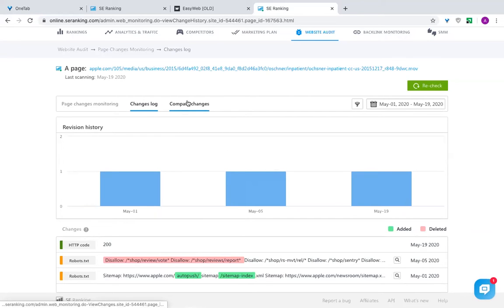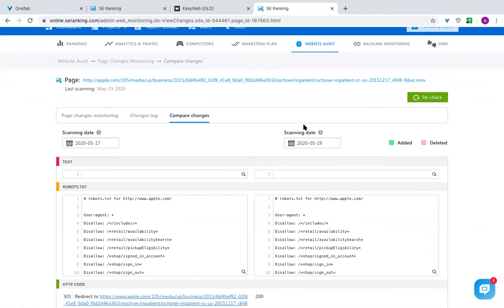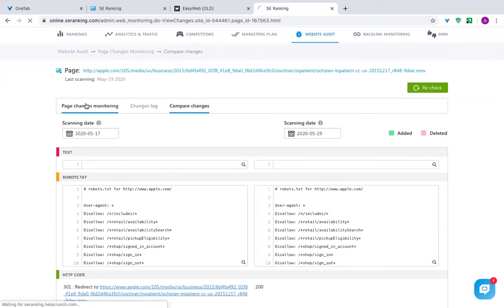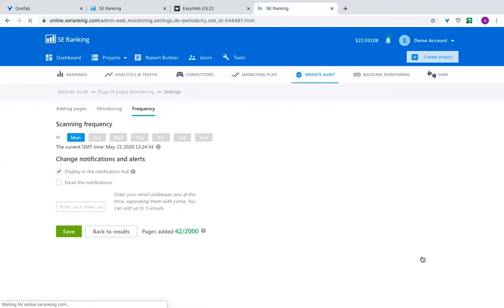Yeah, but I'm just showing you the end result of this setup. I'm just going to also go back. You can also compare all the web page changes just to see what exactly changed if you were not on top of everything that was happening. But let me also show you the setup of this tool.